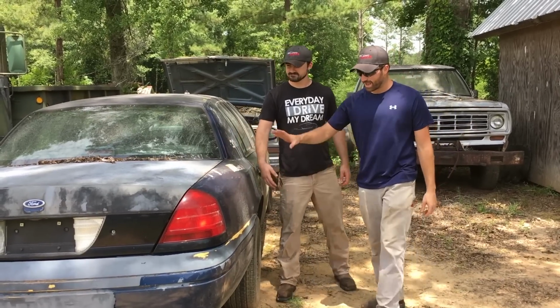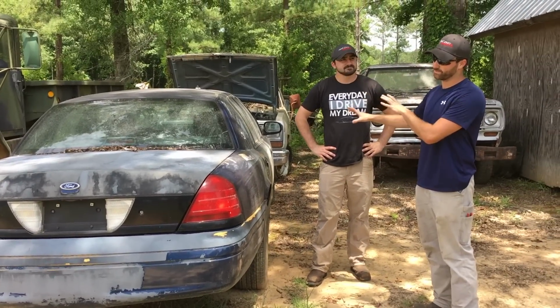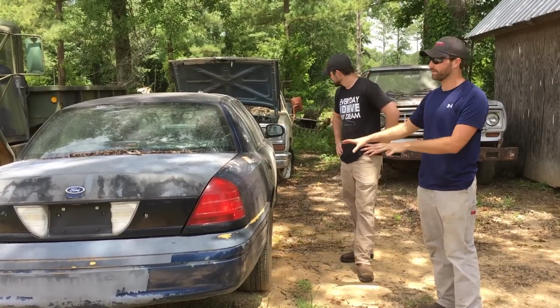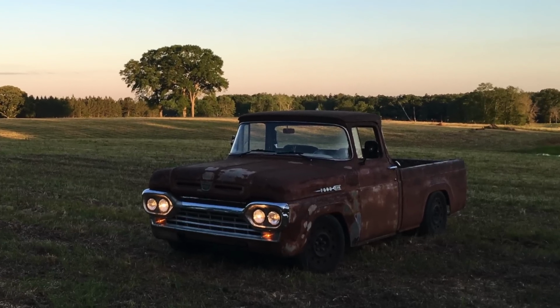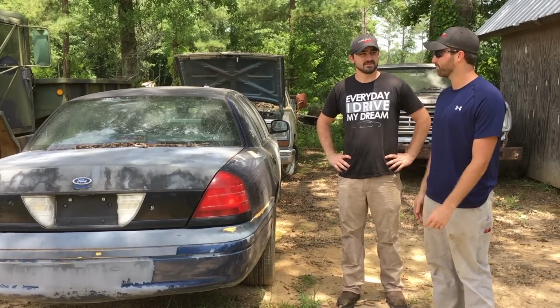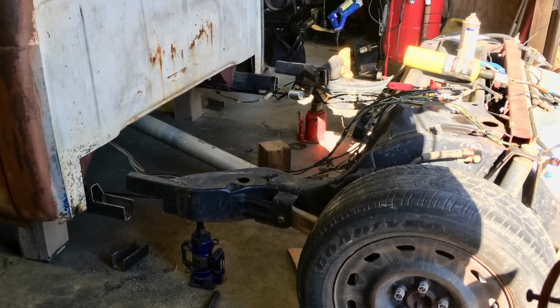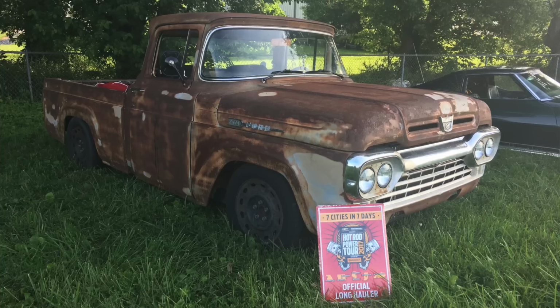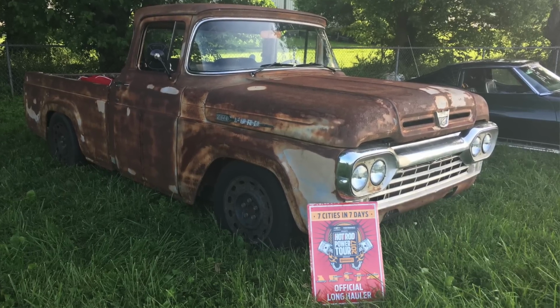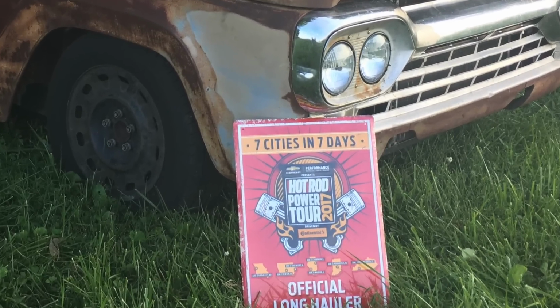Yeah. But I have a love affair for Crown Vics, even though I'm a Mopar guy, and the drivetrain in these are pretty much a hunk of junk. But the chassis is brilliant. I put a 1960 F100 on a Crown Vic chassis because it's such a great chassis, and God, I miss that truck so much. Yeah, we shortened the frame like 5 inches. Yeah, 5 inches. And it had AC. And we long hauled the entire Power Tour 2016 in that truck and never missed a beat really. Other than 17. It was 16. You probably remember better than me. Yeah, it might have been 17. No, I think I got 16 on the Cougar. Yeah, Cougar was 16, that was 17.